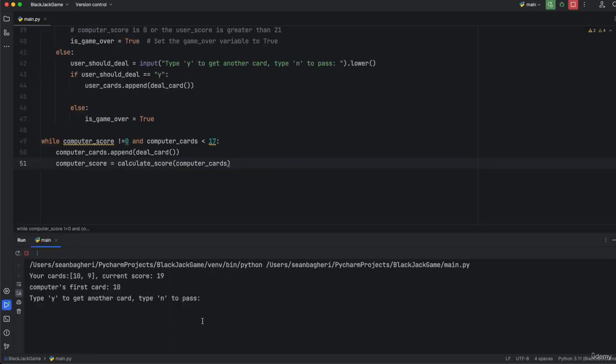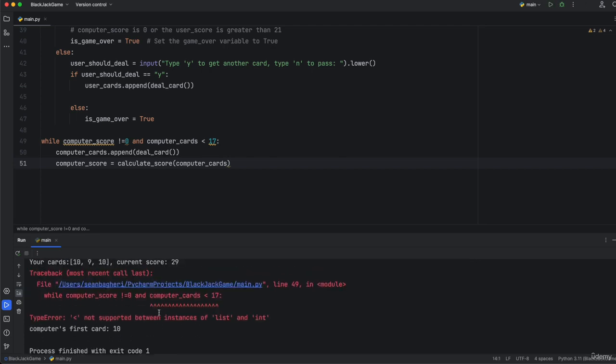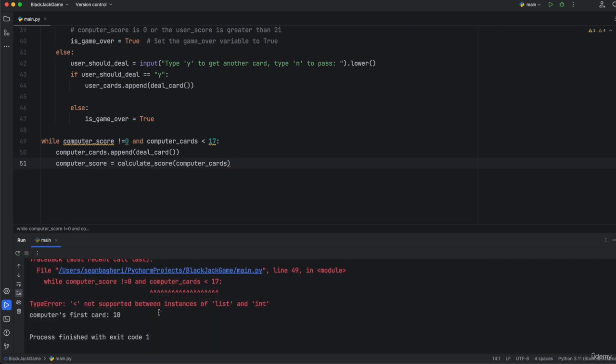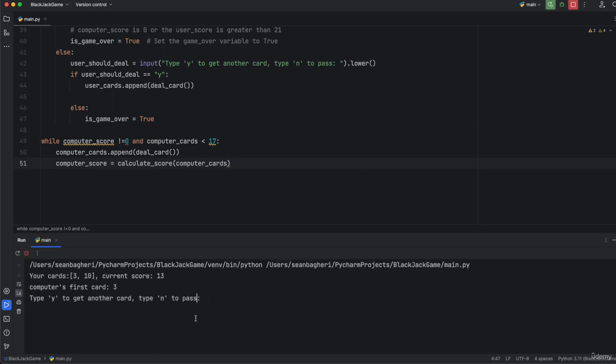and let's say I'm going to type y, so I got 10 and 9, 19. I'm going to be daring. I'm going to say, okay, I think I'm going to get lucky here. So I'm going to say yes, and there you go. So we just messed it up because obviously that's not going to work out. So let's clear this again, and let's run it one more time. There it goes, 13, computer's first score is 3. I'm going to say yes.